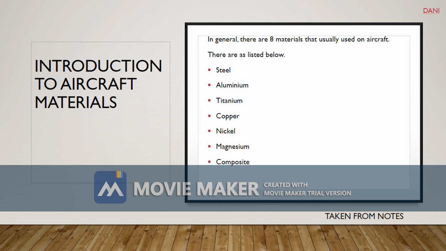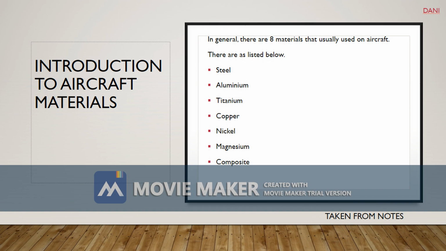Steel, we usually use it in high stress components like maybe the landing gear, engine mounts. This is mainly because of its high strength and durability. Aluminium is not very common nowadays. If it is used, it's usually used in the fuselage and wing structures for the strength to weight ratio and also the corrosion resistance. For titanium, it is usually used in high temperature areas such as maybe the engine and structural reinforcements because of its heat and corrosion resistance.